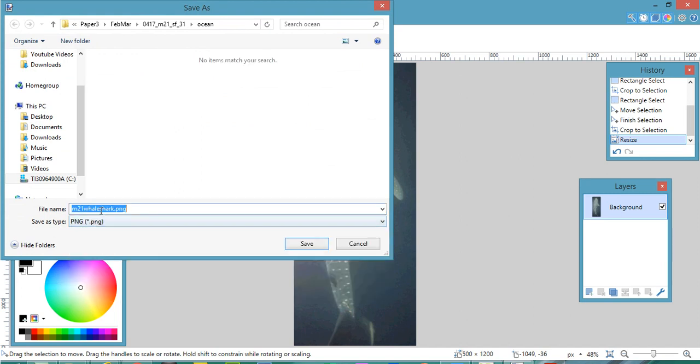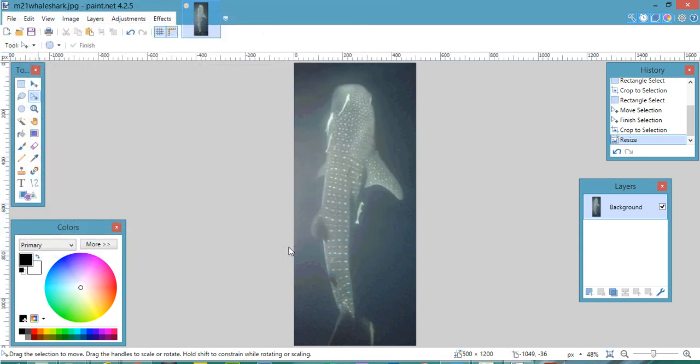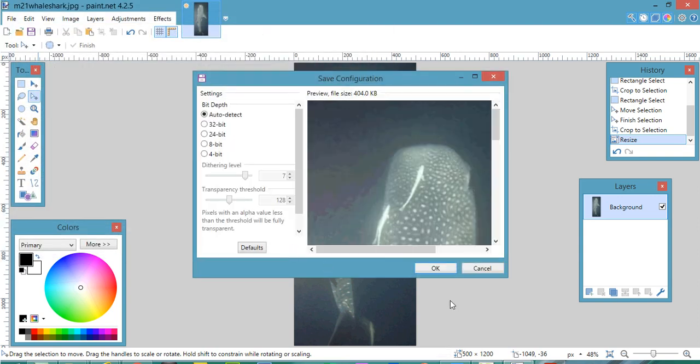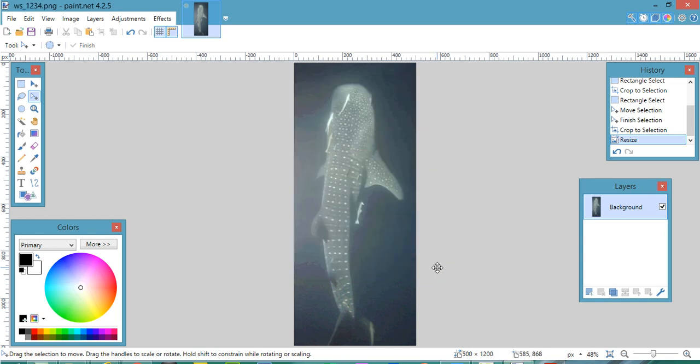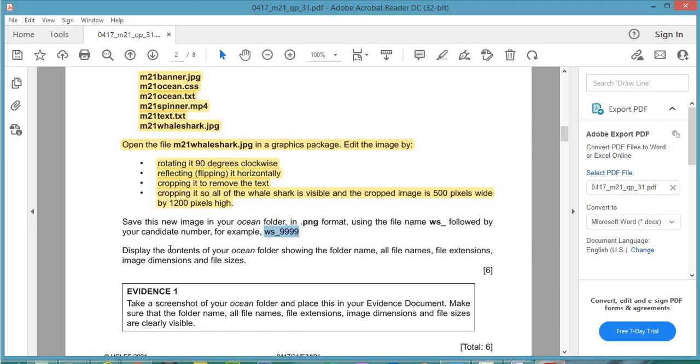Select PNG. And let me change that to my candidate number 1, 2, 3, 4. So typically now what we'll have to do is a print screen from the folder view. Okay, so we've done that now.